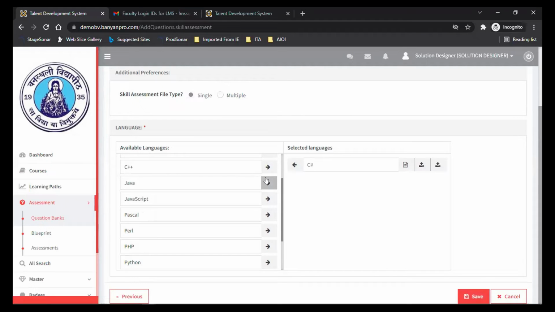So it's also for practice purposes, right? We can include all the programming languages supported in one problem statement. The same problem statement can be solved in different languages. Even in Java, we can write a program for that. Python, he can write a program for that. So you can add all those things into selected language. So when they load it, it will show all the languages in the drop down from which they have to solve the problem. But we are very specific since he is learning C#. It needs to be solved in C# programming language, and we are saying that.